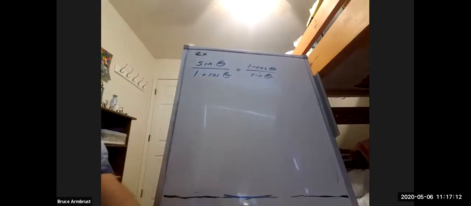But you could algebraically split this apart as 1 over sine minus cosine over sine, which would give you a cosecant minus cotangent. All right, there are a couple of you saying left. Left is uglier. And then Kai says the negative on the right makes it uglier. Okay, so I think this one, it's not really obvious which side is uglier. And I would argue that they're pretty much equivalent.